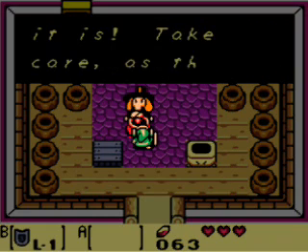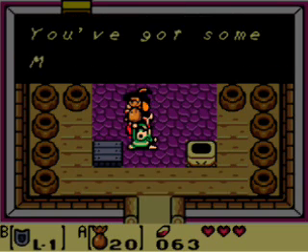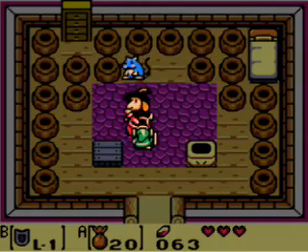It's all ready, it is. Take care, as there's not much there. Why not try a bit in my hut? You've got some magic powder. Try sprinkling it on a variety of things.